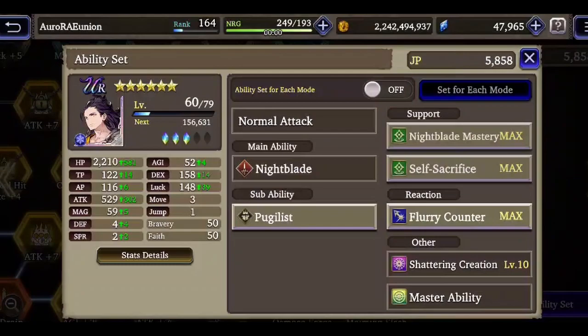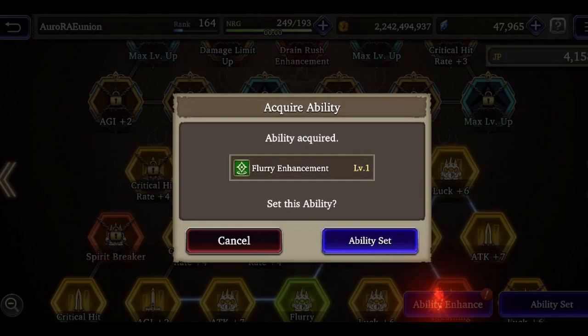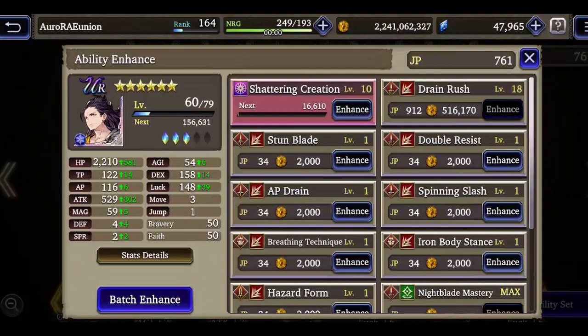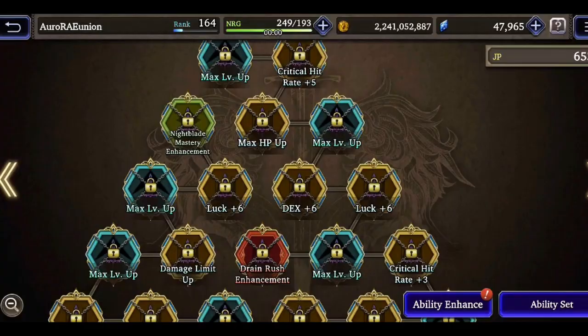Okay, so you're going to want to unlock all of these, basically. Drain Rush is like his best move by far. No thanks, Flurry Enhancement. Even though I'll probably use the counter. Don't waste your time trying to level things up here, because it happens one at a time and it's slow as Christmas. I wish they implemented more sliders, because up here can be like that, too.